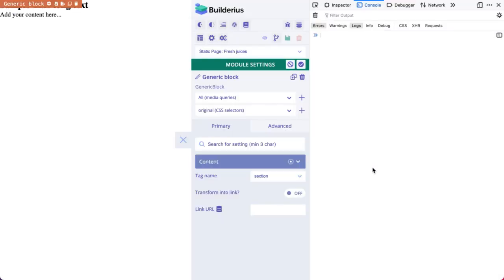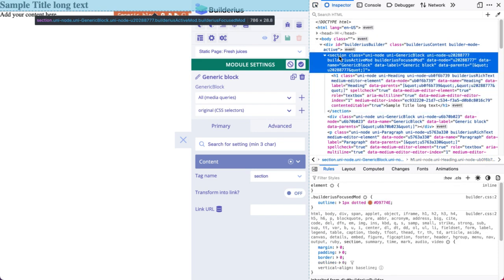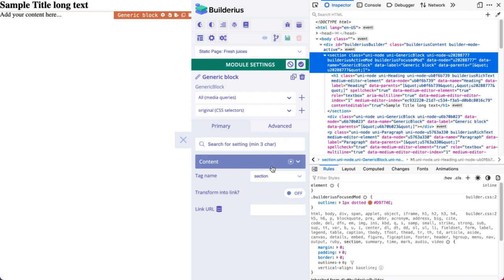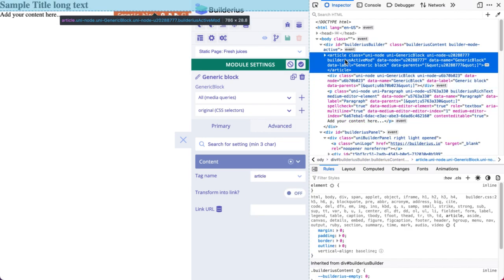It's instantly visible inside the DOM structure. Here we have section because I chose section. Now I would like to switch to article, for instance, and instantly I see the new tag name here. This is how it works.